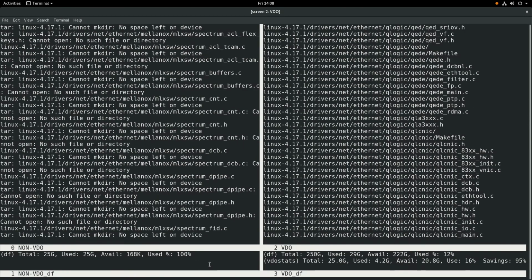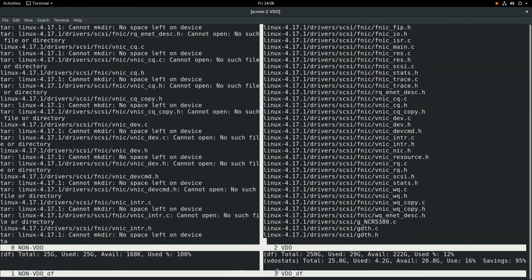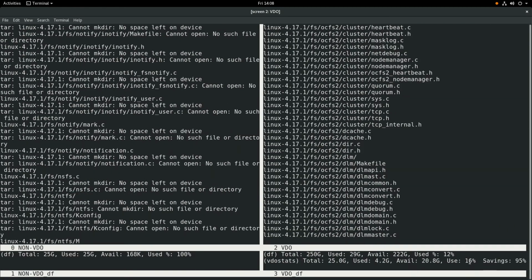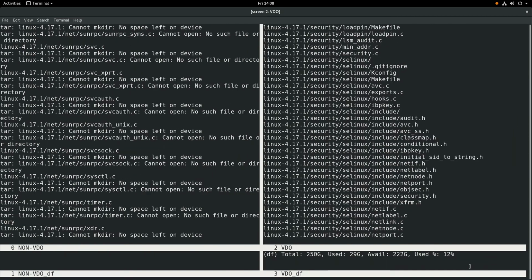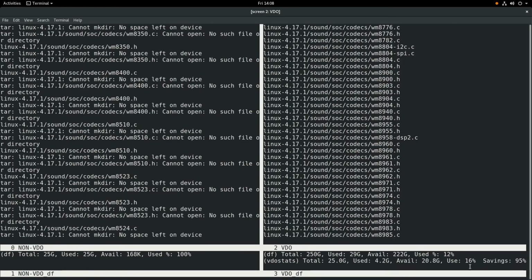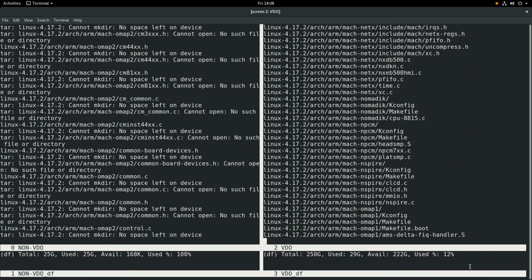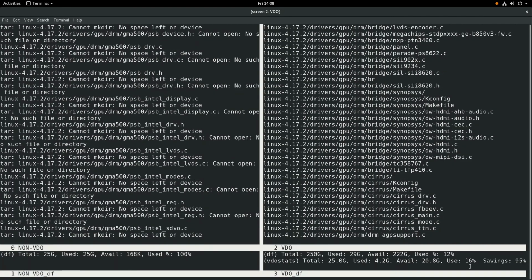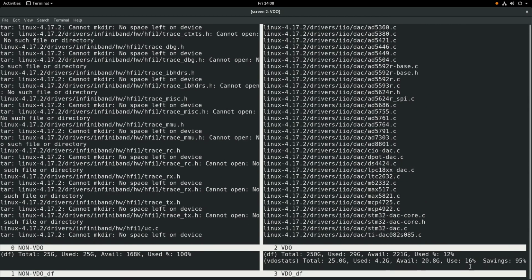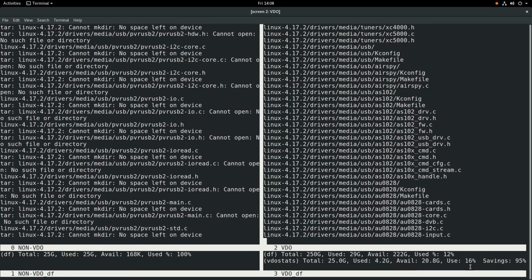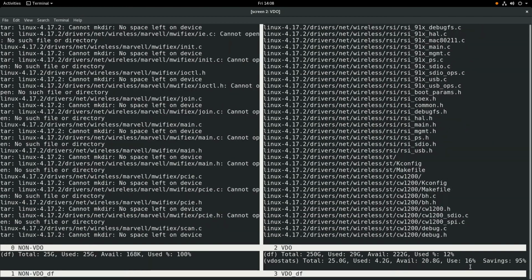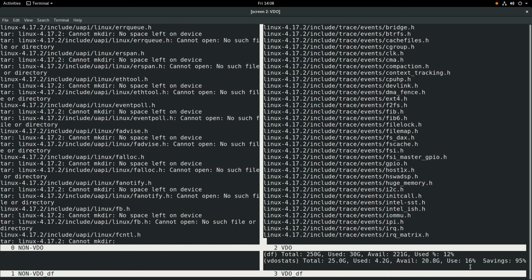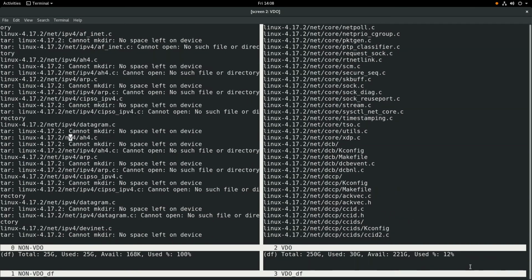you can see that the extractions are still running, and that in fact, if you look down in the VDO stats, it's only reporting that it's using 16% of our 25 gigs of space. This is because VDO is deduplicating and compressing the data that's being written to this VDO device. There's still quite a few Linux kernel source code files that need to be extracted onto the VDO device. So I'm going to go ahead and pause the video again while these file extractions are running on the VDO device, and I will be back once those have completed.